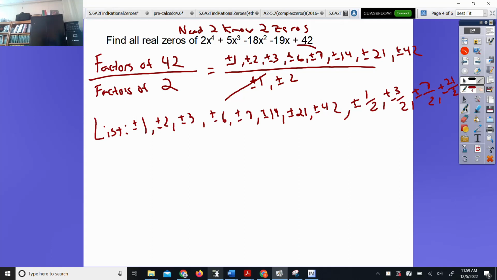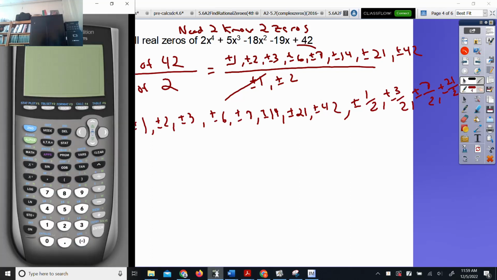If you don't like this, I can teach you the way Miss Buckley did. Miss Buckley taught me to guess and synthetically divide. I hope I get a what? A 0. And if I was wrong, do it again. Guess, synthetically divide. Guess, synthetically divide. Guess, synthetically divide. That's the long way of doing it. You have remainder theorem at your disposal. All right? So don't act like this is hard work. This is the easiest way in our teaching.